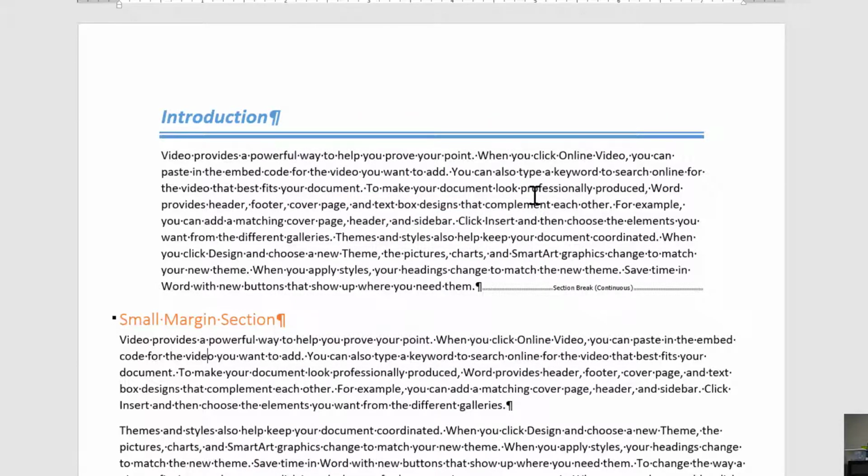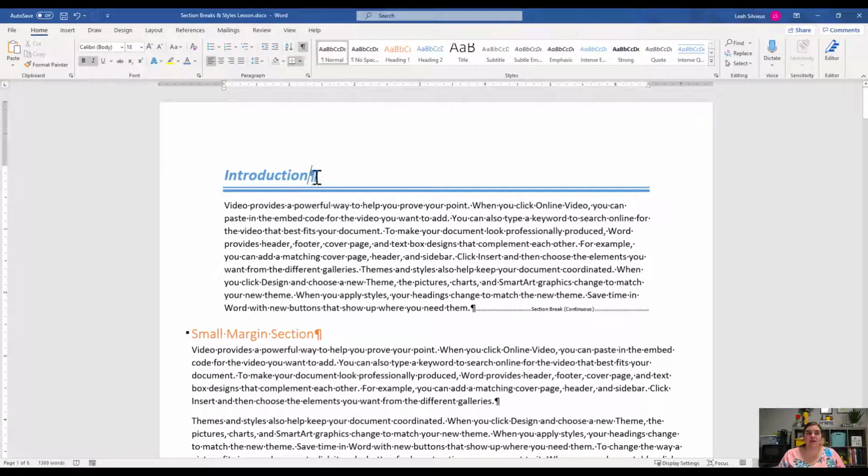One thing I do want to show you is that I can make text look a certain way and then modify the style to match it. So if I want my headings to be blue, italicized, bold, and with this bottom border, I can then go up to heading 1, right click, and with my cursor clicked on introduction, I can choose update heading 1 to match selection.